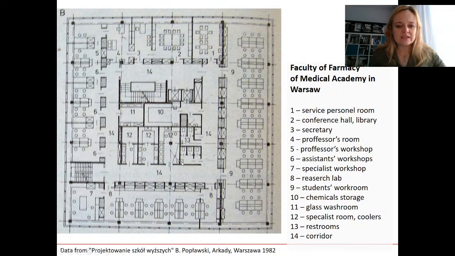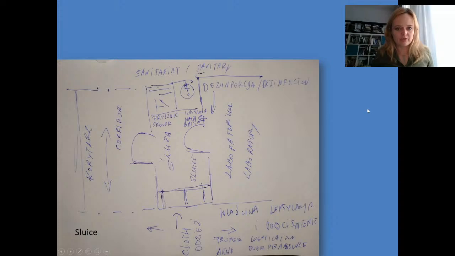So as you can see, this is again not a lighted area because it doesn't require natural light. Probably natural light would be dangerous for some of the chemicals. And also you can see that it is the less accessible space. So in order to access the space, you need a special permission.